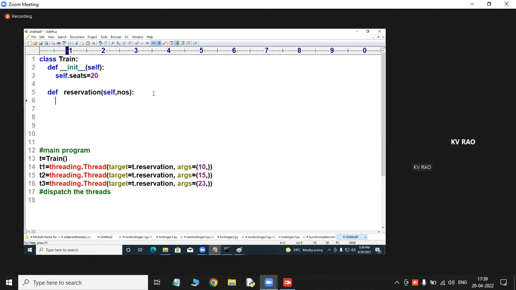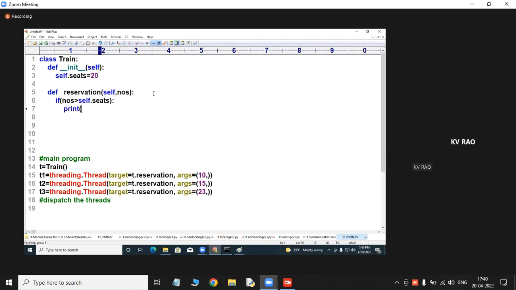Please tell me, if NOS greater than self dot seats, say what? Thread unable to get the seats. Unable to reserve, or I can say unable to get seats.